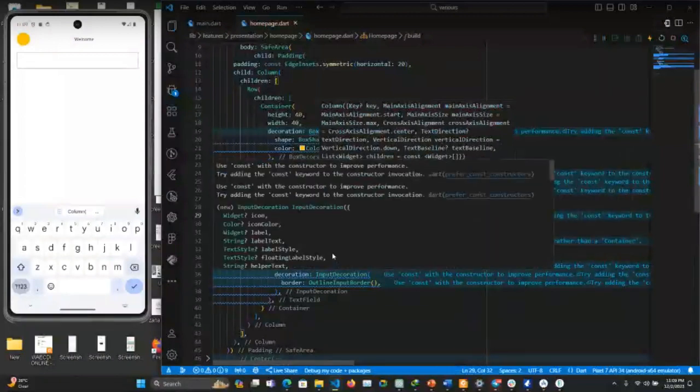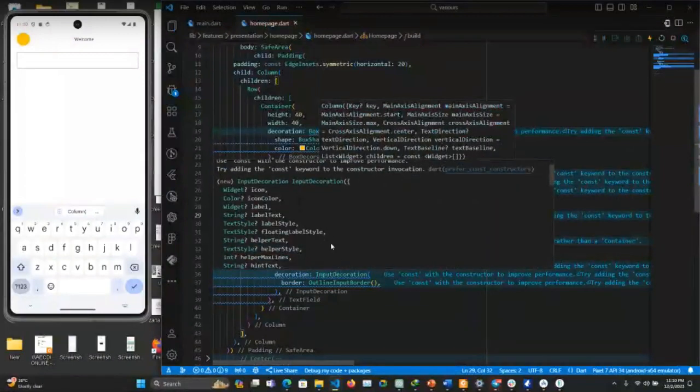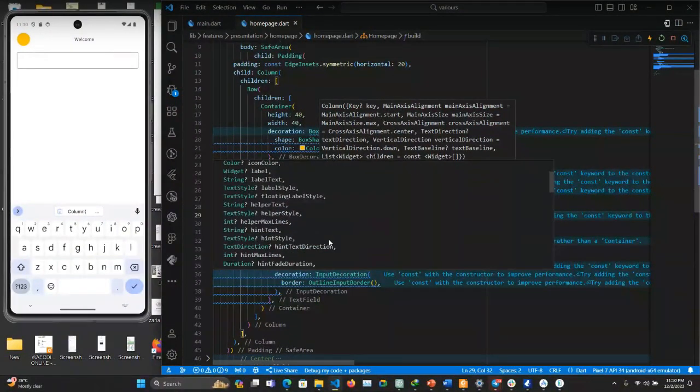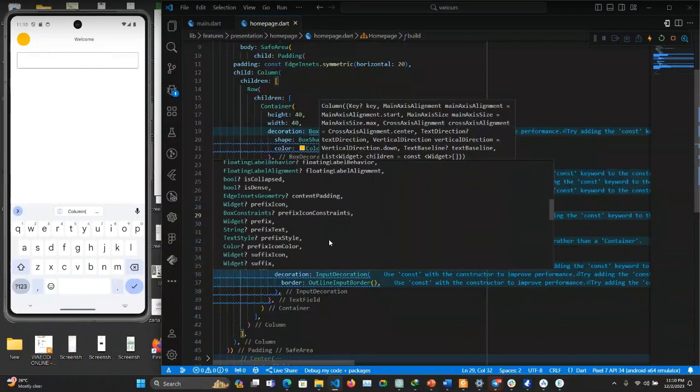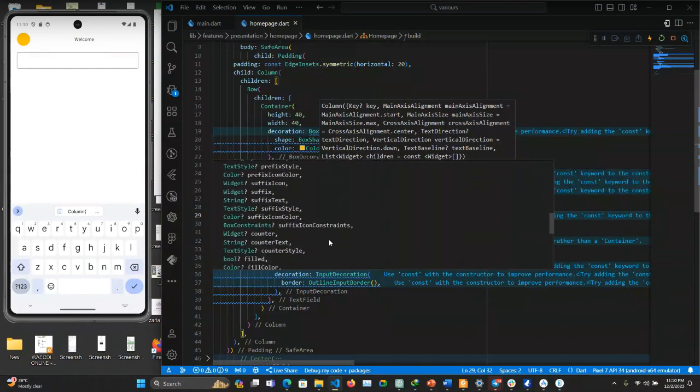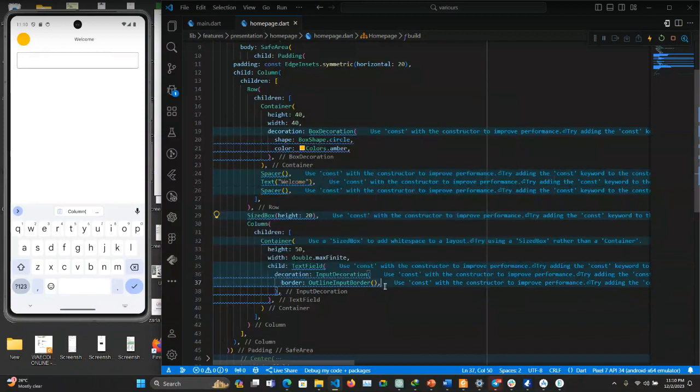Now, if you look inside this input decoration, just maybe on your own, take time and go through it and see the stuff being made up of it. You have input decoration, input border, on error, on focus, on disabled, on enabled, and on border. So it depends on the one you want to work on.